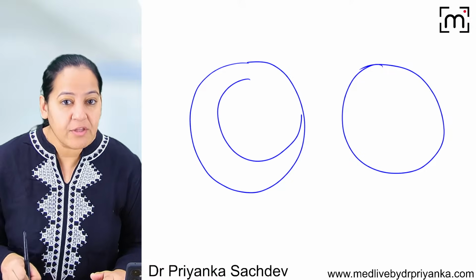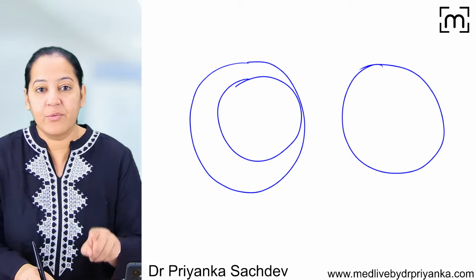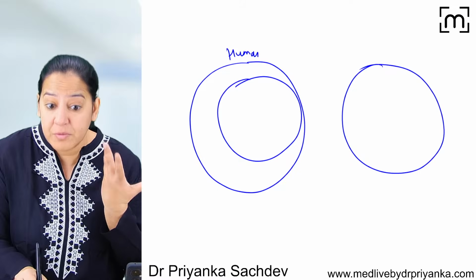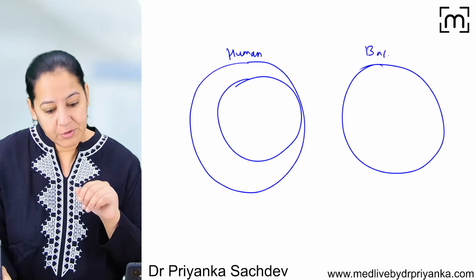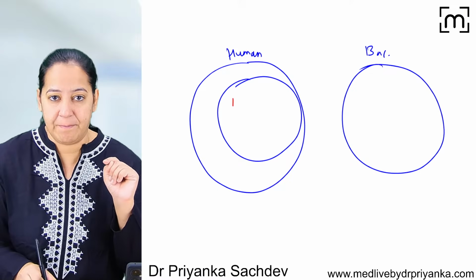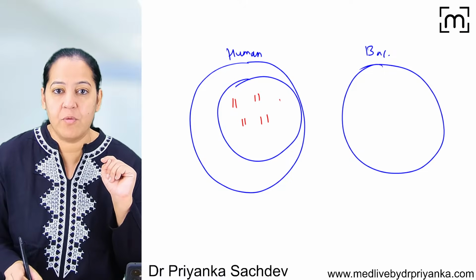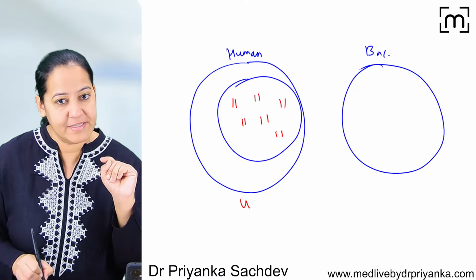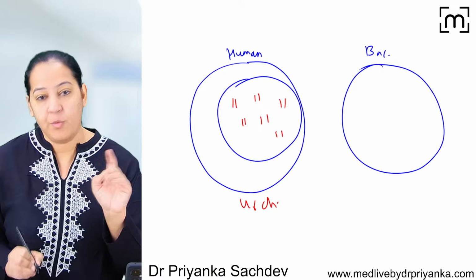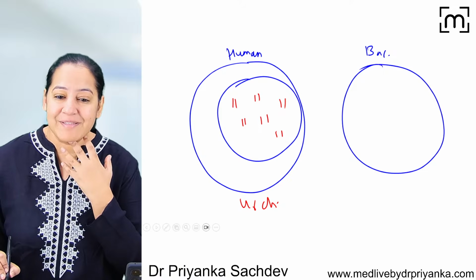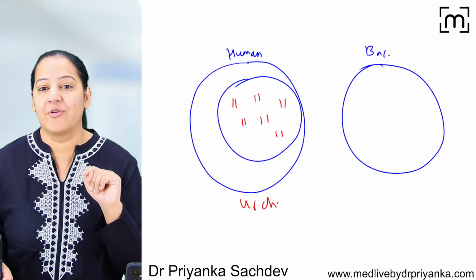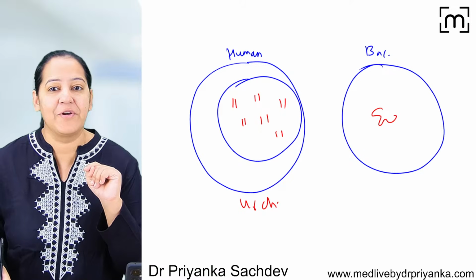This is the nucleus of the human cell. Okay, inside the nucleus of the human cell, how many chromosomes are present? Can you tell me? So humans have 46 chromosomes, that is 23 pairs. So 46 chromosomes or 23 pairs are present here in a human cell. What about the bacteria? How many chromosomes are present in bacteria? In bacteria, only one chromosome is present, and that too circular, not linear.